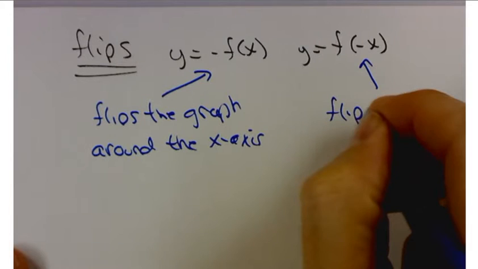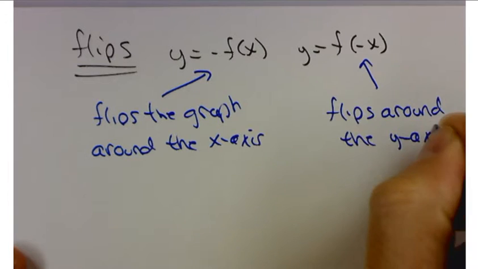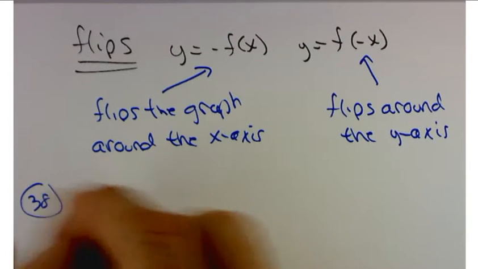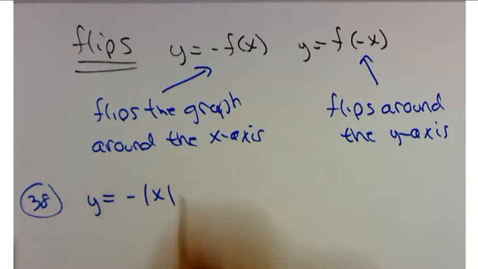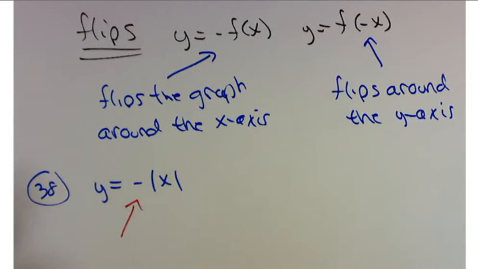So let's take a look at a few examples of this. Problem number 38, y equals negative the absolute value of x. So the absolute value, usually kind of a triangle with its vertex pointed down, sitting on the x-axis. This time, though, graph of negative the absolute value of x, it's going to be inverted. It's going to be reflected around the x-axis. In fact, we can draw that one pretty quickly.